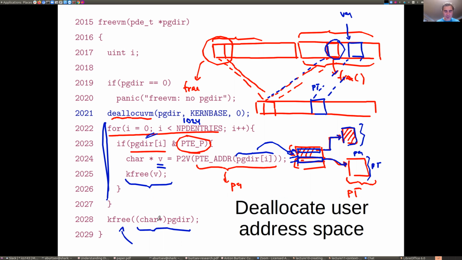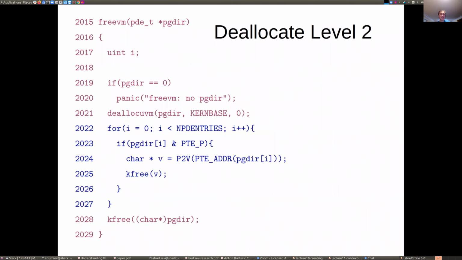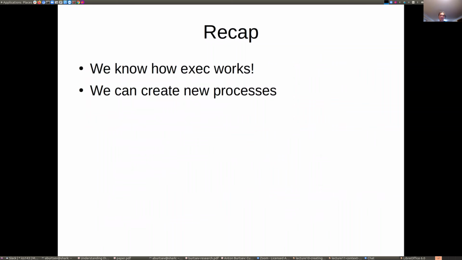So, okay, we got the point. This is how it works, I hope. Again, I might ask questions on the final like, explain the logic of this function. What is it doing? You have to read the source code at this level of detail to be able to understand and answer those questions. I might ask tricky questions as well, like implement a change in an x86 kernel, what needs to be done to support this special feature, for example. Okay, so we deallocated level 2. This is exactly what deallocates the page table directory itself.